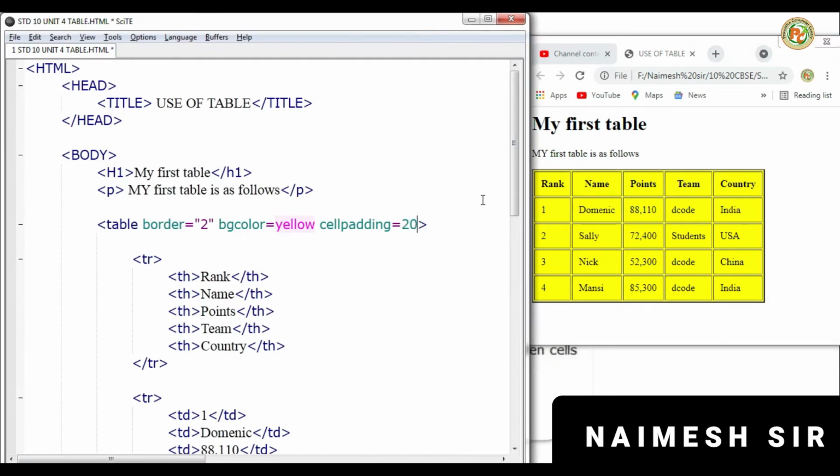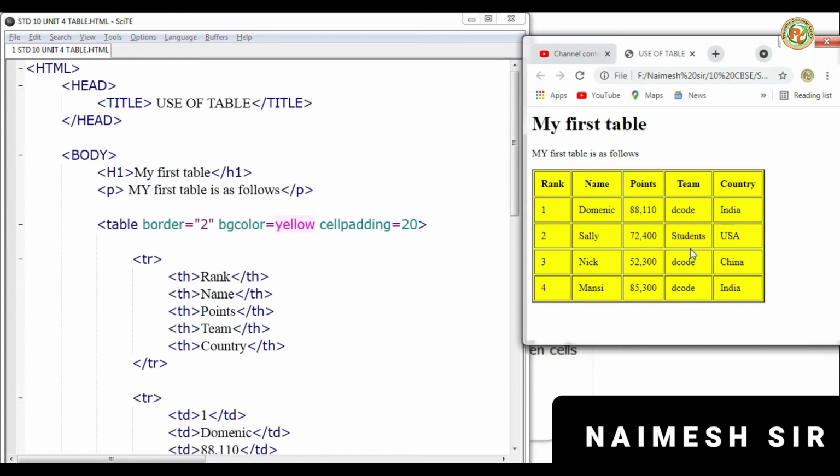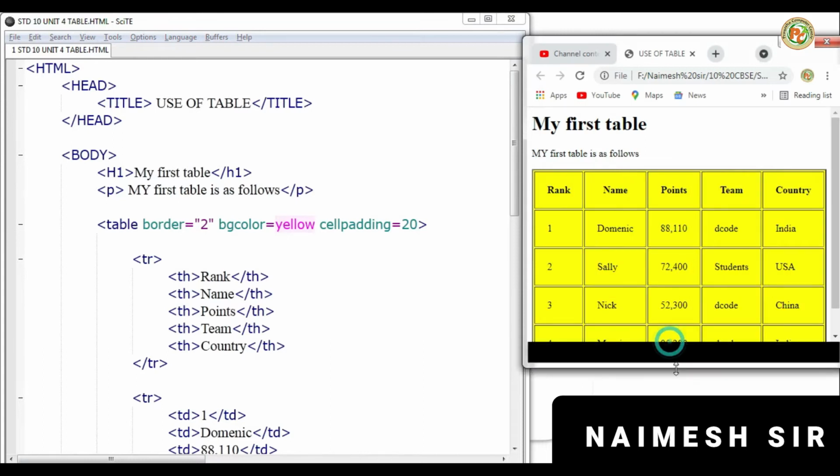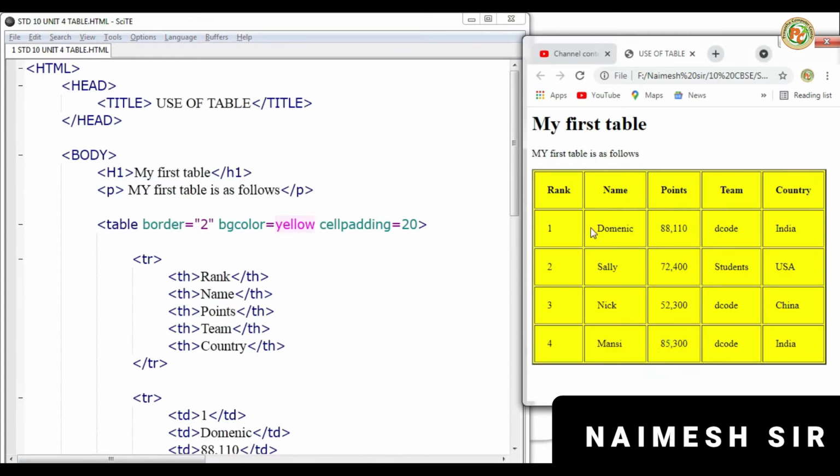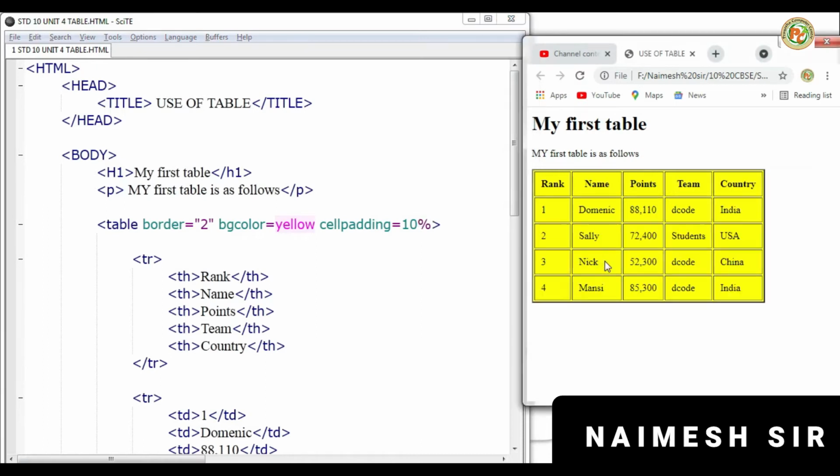If you assign 20 here, press Ctrl S and F5 here, you can see 20 cell padding is there. So cell padding means it gives the space between the border of your cell and your content, the spacing inside the cell around the text. Either you can give it in percentage form also, like 10 percent, Ctrl S, F5 here.